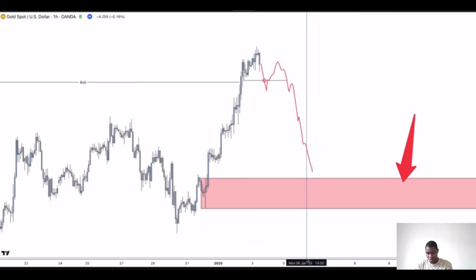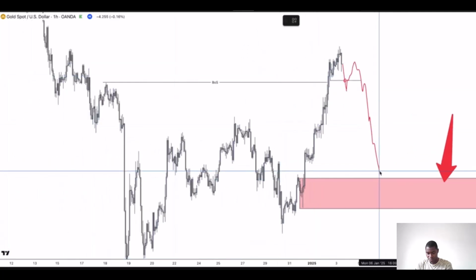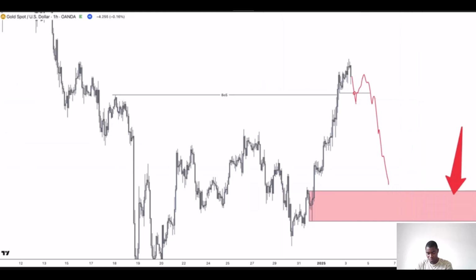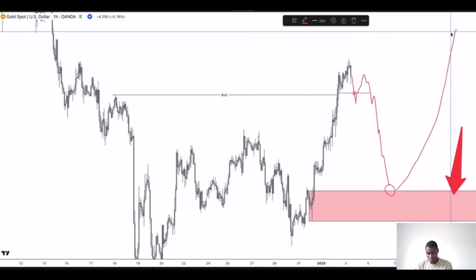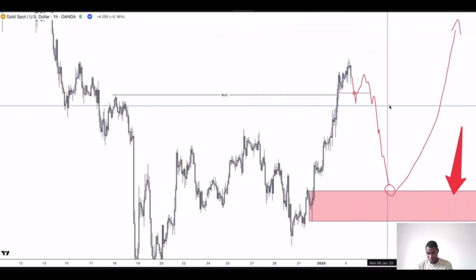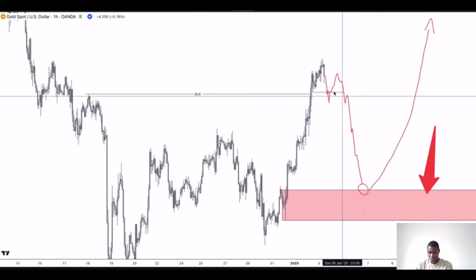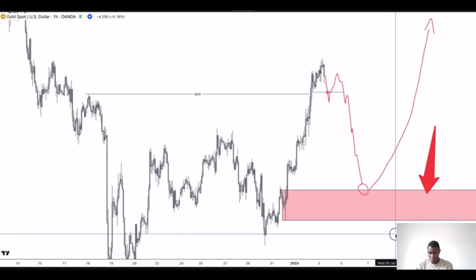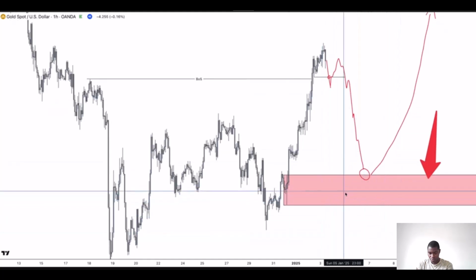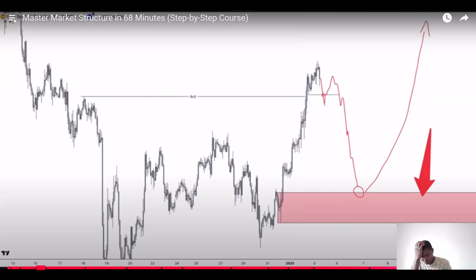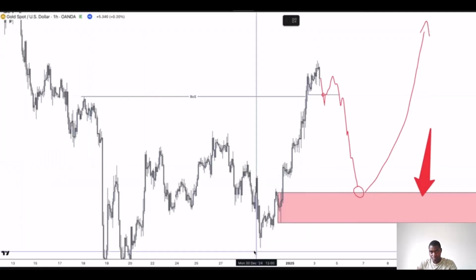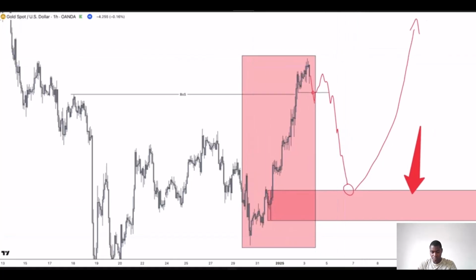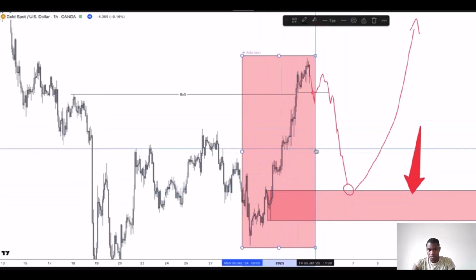don't want to do is try to push a substructure trade too far. We should always understand, if we're trading this substructure format, we only want to trade it down towards previous areas of demand, because we expect the market is likely to trust the 4 hour more than the 30-minute, meaning the market is more likely to go higher once again rather than turning it into a new downtrend on the higher time frame. So any substructure trades we take essentially should take place within the confines of the last swing structure move. If the swing structure move is going up, we don't want to try and trade past that low, but we just want to see if we can push this market down into an area of demand before we then start buying once again.